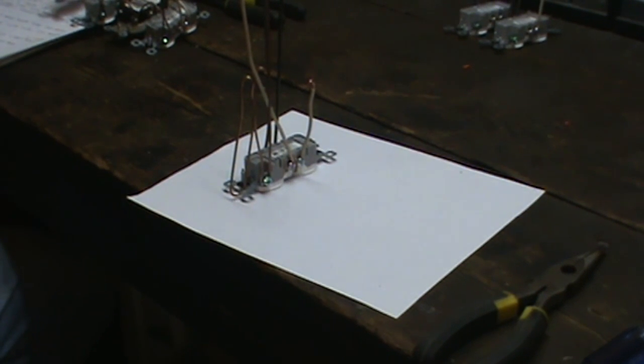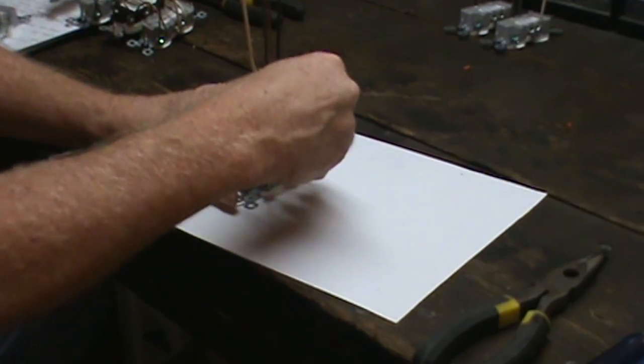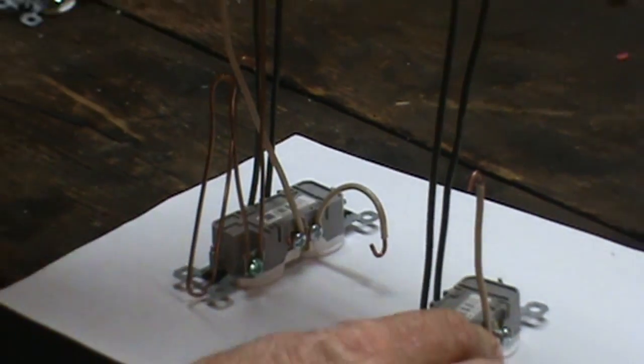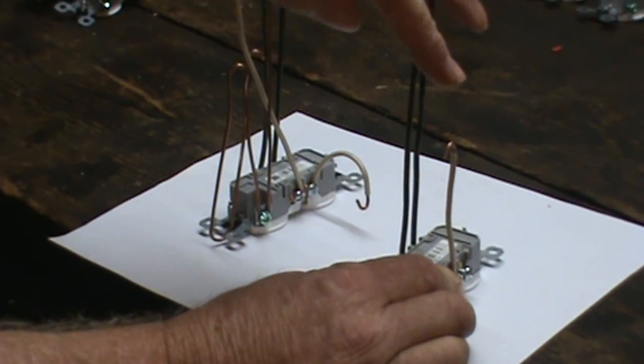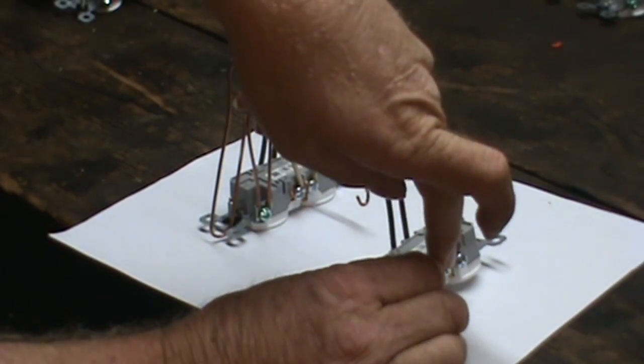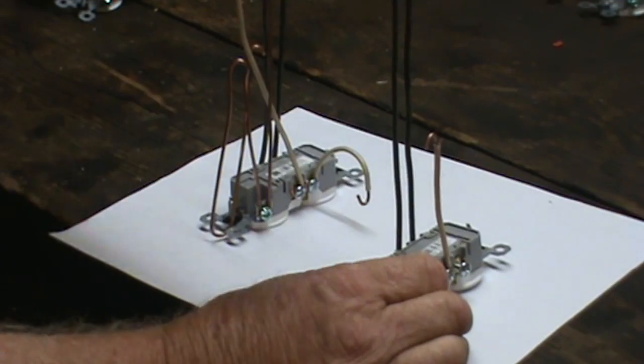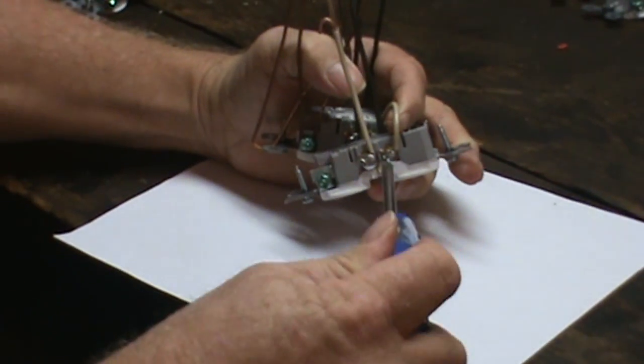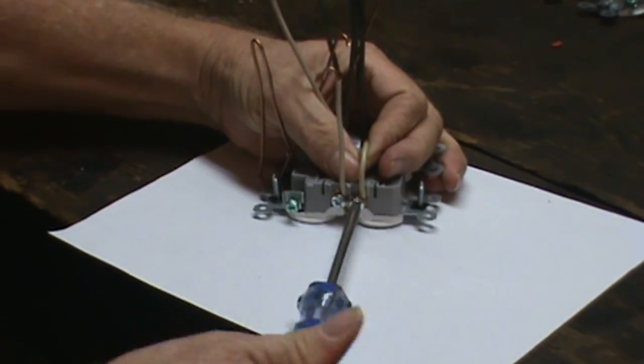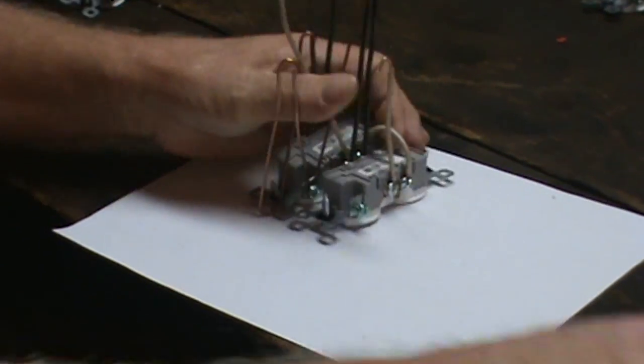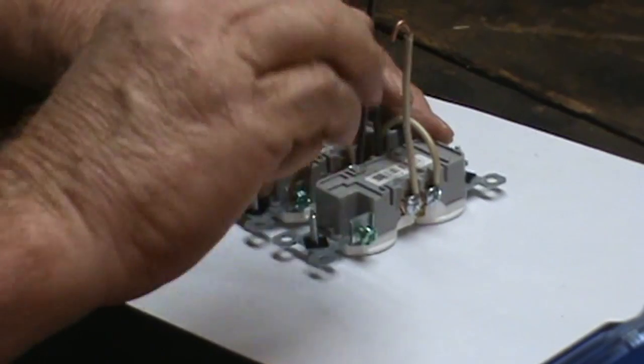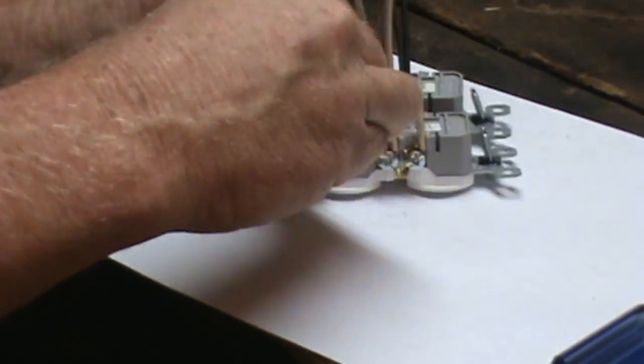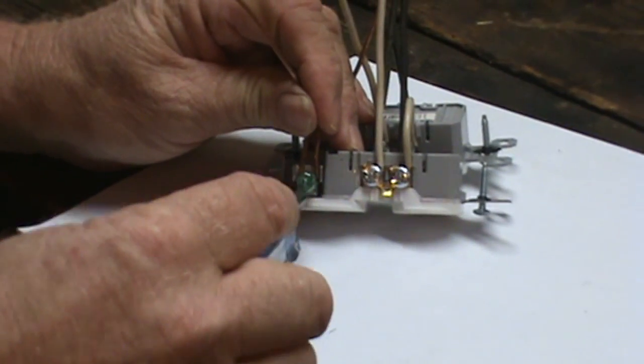Now we're going to string our four sockets together. We're going to take the four inch ground wire off the first one, arc it over so it's straight down. Then we'll take our second socket. I've already installed the two black wires for the hot side and the four inch white common right here, and it's on the opposite terminal as the first one. The first one was on the top, this one's on the bottom. We'll connect this one onto the silver terminal. Tighten it down. Now we'll attach our grounding wire to the green grounding screw. Tighten it down.